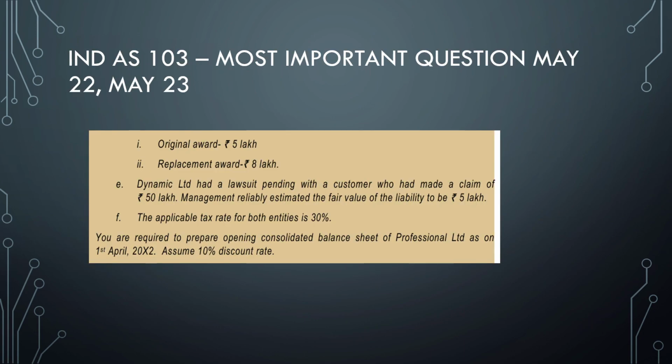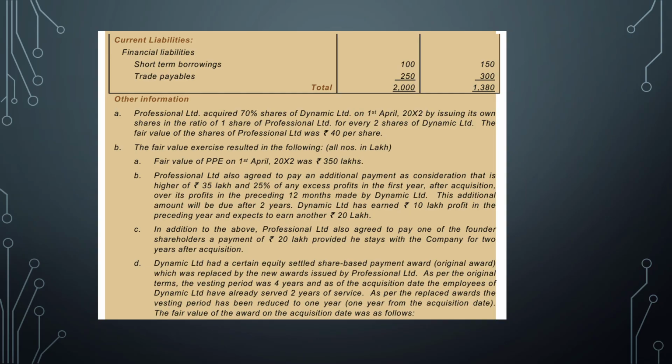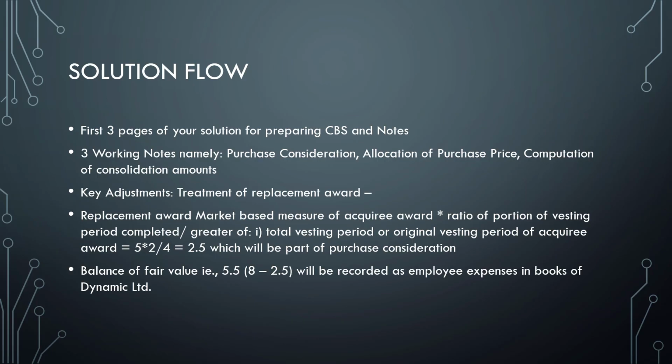Another thing is, when you present the balance sheet, if you see the assets side, there will be hardly any changes: trade receivables, cash and equivalents, others, etc. You just have to add and put it. For every line item of the balance sheet that you prepare, 0.5 marks will be allocated. So you prepare this key working note, the replacement award, 2 to 3 marks, and the balance sheet items, so already 4 to 5 marks are in your pocket.